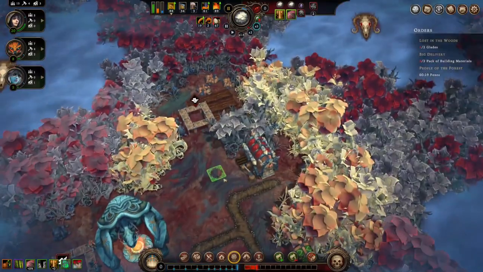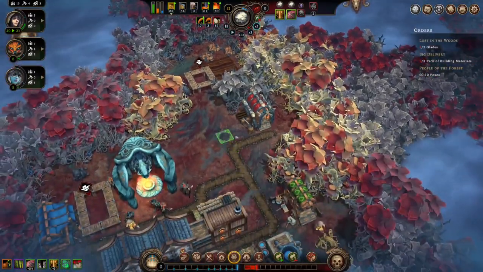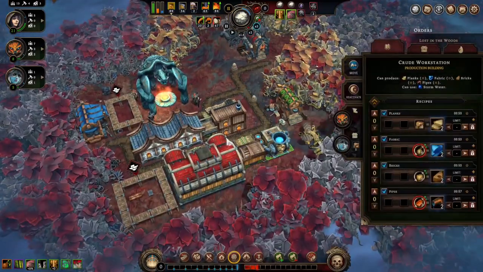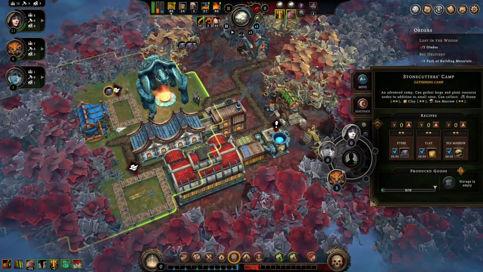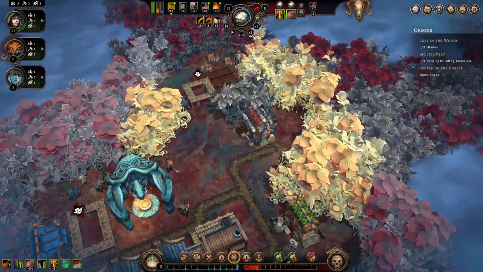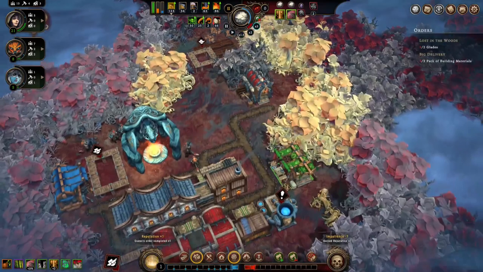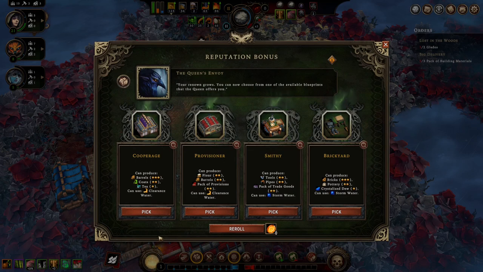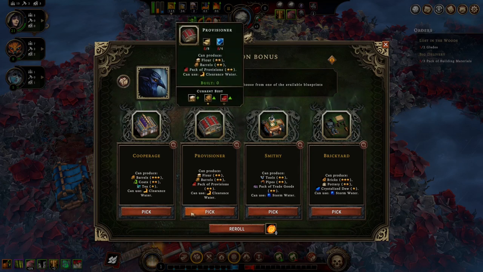Alright, so... Let's see, that's full. Oh, we could put someone there. Put someone there. Alright, we need... Weaver or something like a weaver soon. Alright, so that got upgraded. Alright, let's see. Visions, trade goods. Alright, I'm gonna go with a provisioner. For the flower.